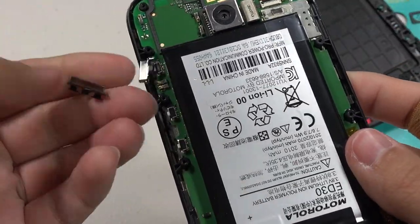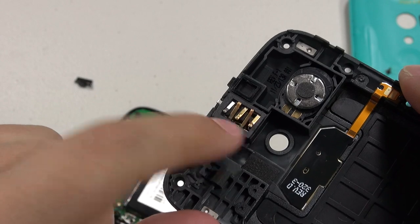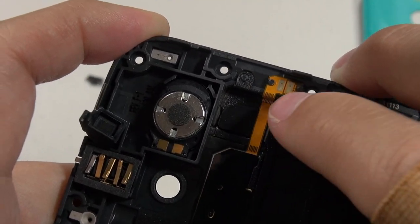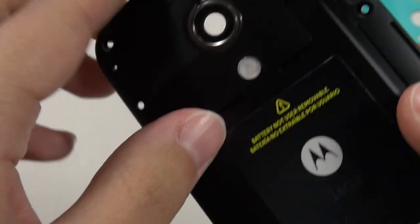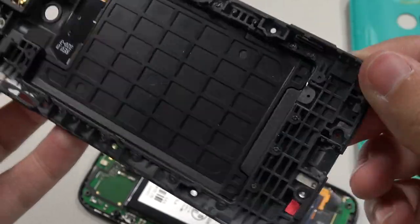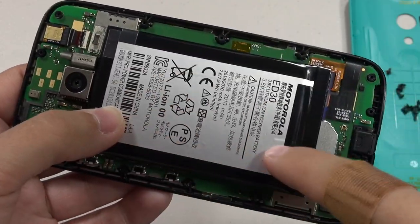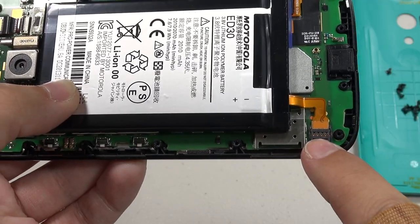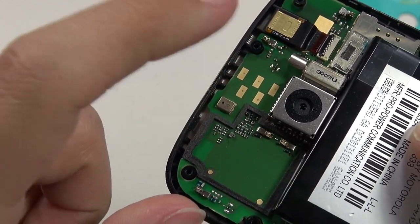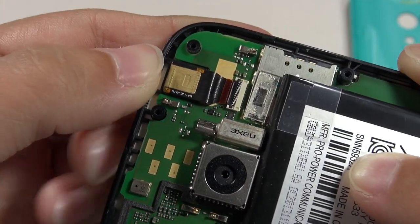Now you just need to be careful with these buttons as they're easy to lose. Looking underneath the back cover, we have the main speaker, some contacts for the headphone jack, the single LED flash, and contacts that make contact with the main board to power everything. There's a little microphone gasket here for the microphone on the top. Underneath, the battery is just sitting here held in by double-sided adhesive tape, and here's our connector on the board. We've got the microphone, the headphone jack contacts, a five megapixel camera, the vibrating module, and the 1.3 megapixel front-facing camera.